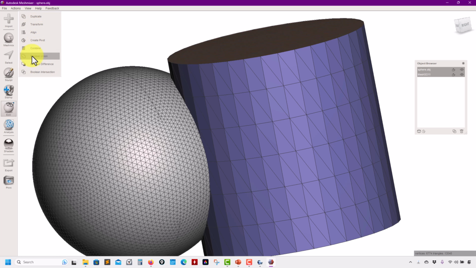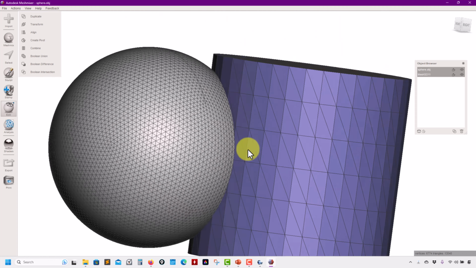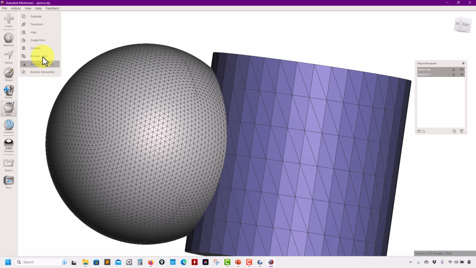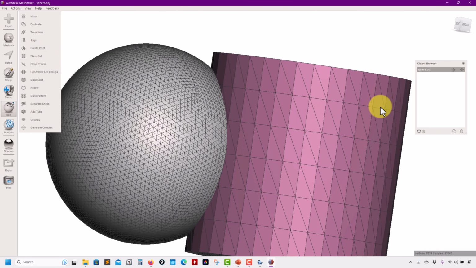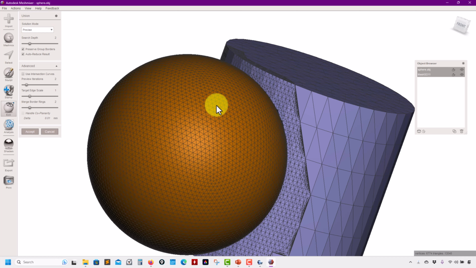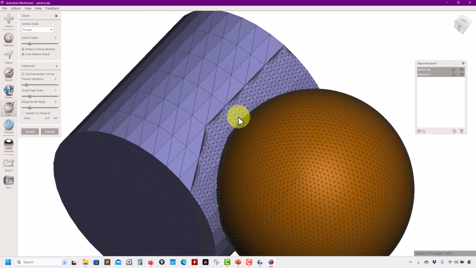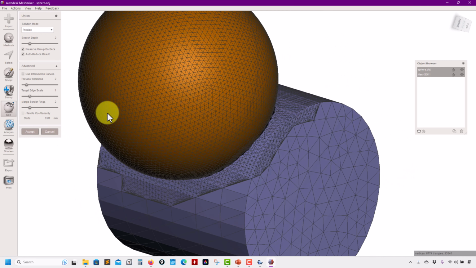And be careful, combine and Boolean are very different. Okay, so combine is something different. I'm going to use Boolean. But remember the idea that these surfaces, the triangulation should be similar in order to have a good mesh, okay, a good intersection. So if I click here, bam, bam, bam. I choose the wrong one, so I choose combine instead of Boolean. It will bring this one, and look at that. It is proposing this, and see how it is proposing to do a surface triangulation.